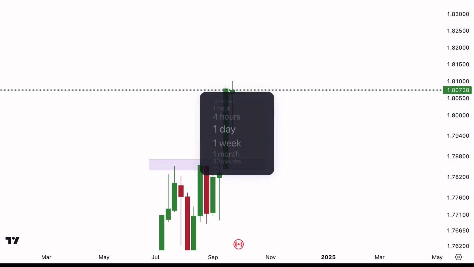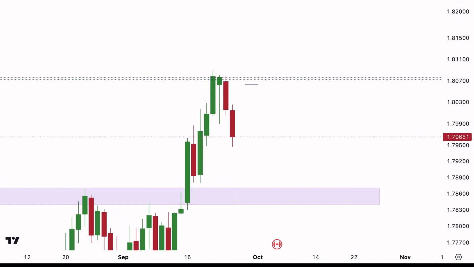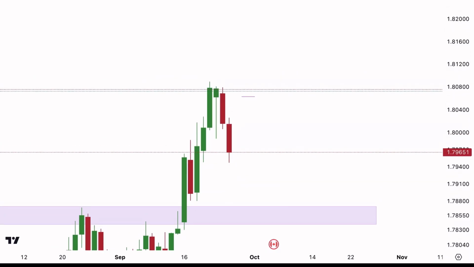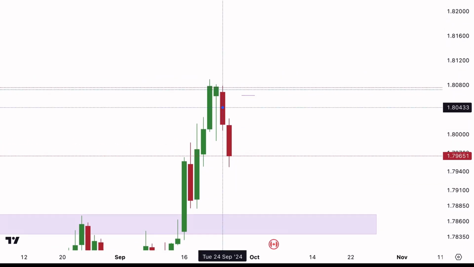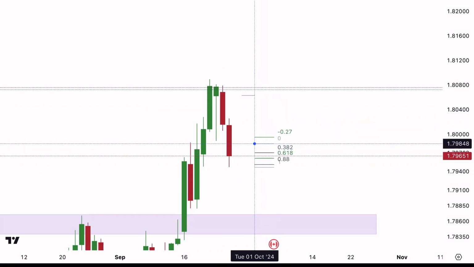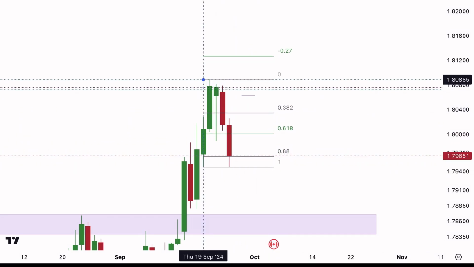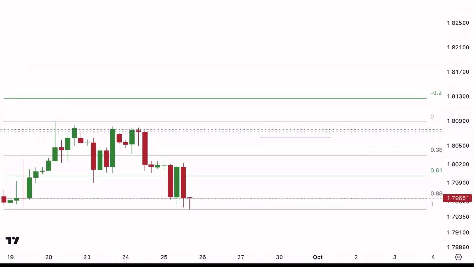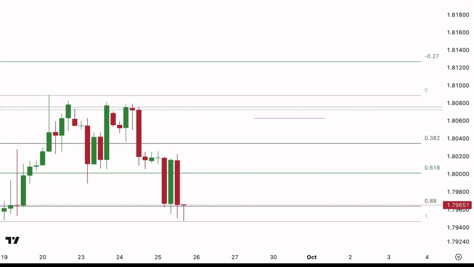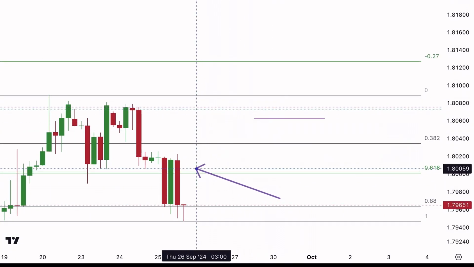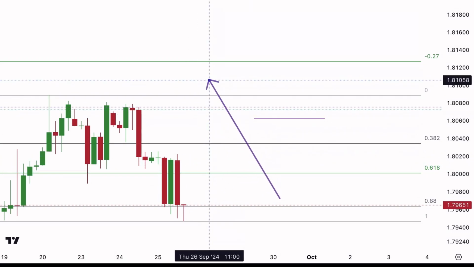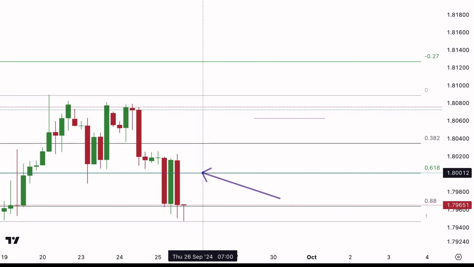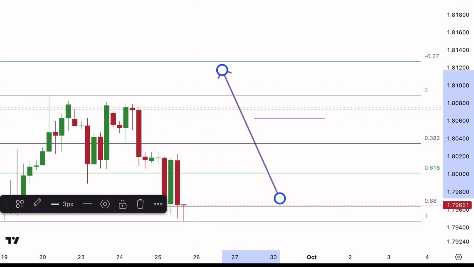If we go to the daily time frame, we draw our fib in the opposite direction of the retracement. This is because we're going to measure the distance of the new impulse that will form. On the 4 hour, we are going to wait until the 61 level gets broken. So this 61 level needs to get broken, followed by a retest, and then we can put our order on the 61 and ride it all the way till TP.